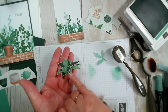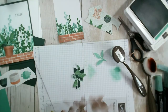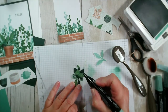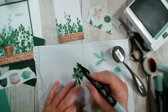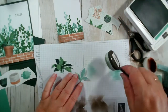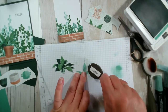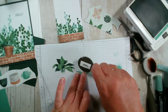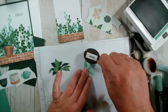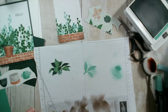So can you see, just by adding that pen, you can really soften any of these white edges. I could make that dark as well, but it's going to go on that background. So there's a couple of things you can do, and obviously you can also shade the tips of these to give this some layers of interest. Yes, it was a commitment.